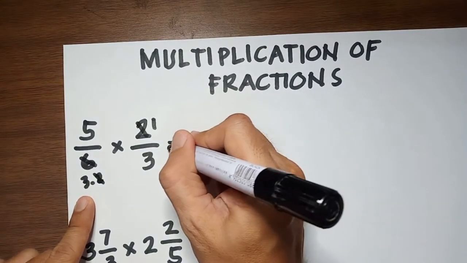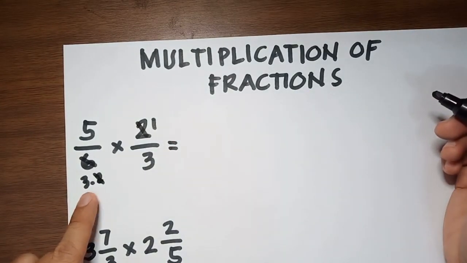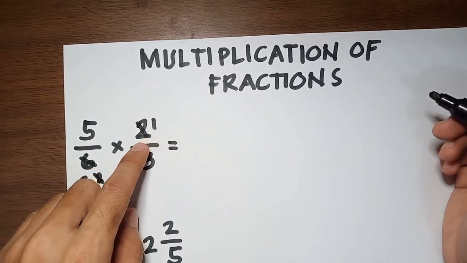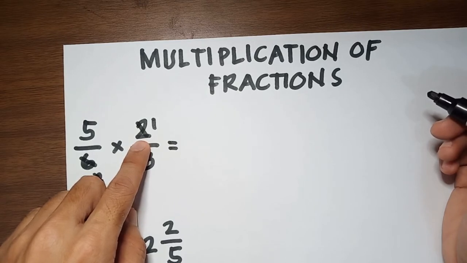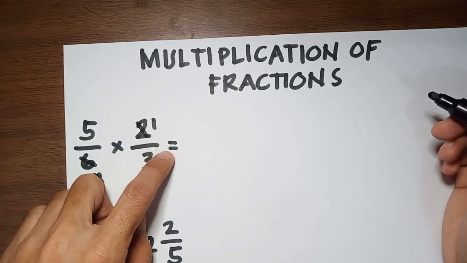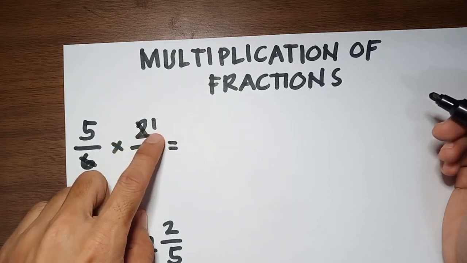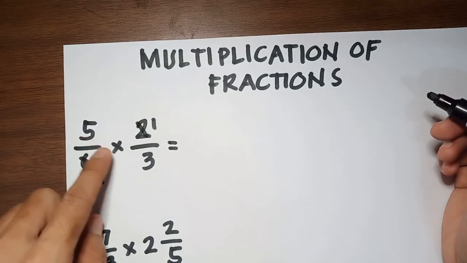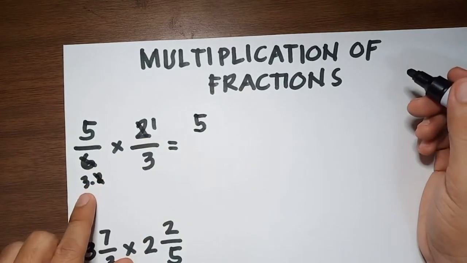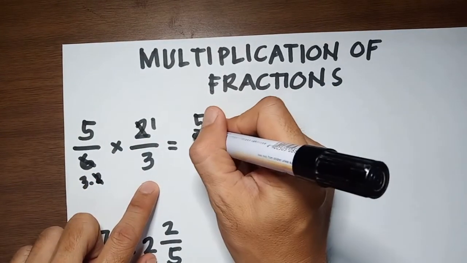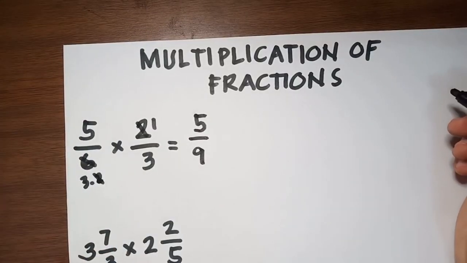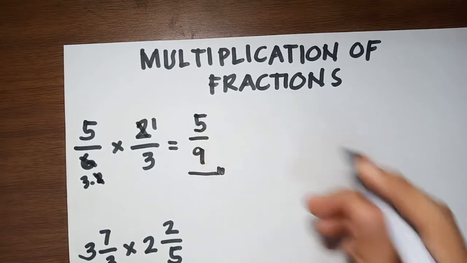So that's the time that we can multiply the numerator and the denominator. So we have 5 times 1, since we already have canceled out the 2. The remaining 1 is because 2 is factored out to 2 times 1. So we cancel out the 2, what remains is 1. So 5 times 1 is 5. So we write 5 over, this time we have 3 times 3 is 9. So this is 5 over 9. So this is now our final answer.